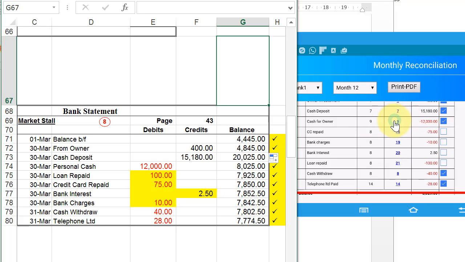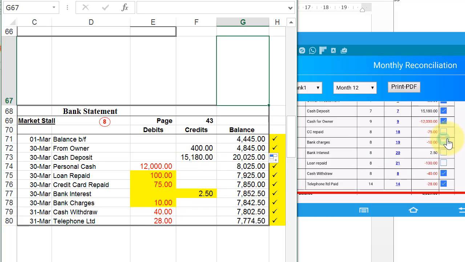If we find an error with any of these figures, we're supposed to click that one, number 9, or any of those numbers, which takes us back to the recording form, make the appropriate correction, close, and come back to the reconciliation form. Okay, now these were recorded later, the ones in yellow.